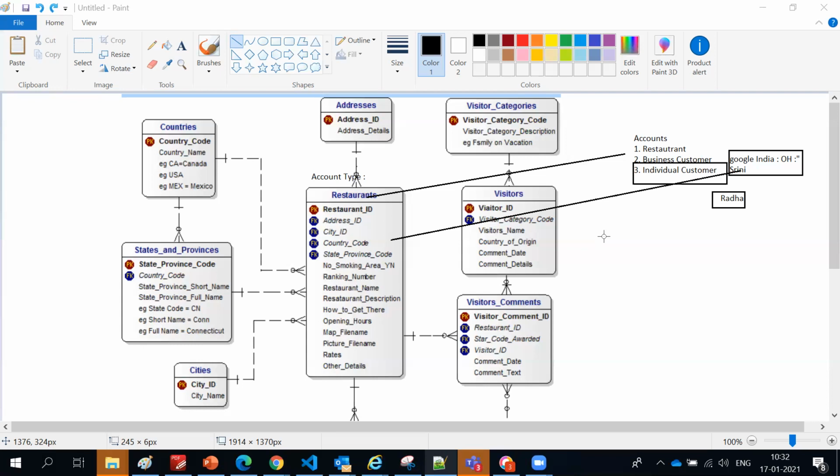So ideally, I'm the employee of the company, entering a new restaurant's data. Say new business customers come in, maybe Google or someone, and they want to partner with us and want 500 meals every day. They don't go directly to the website, register there and order 500 meals every day. Are you getting my point?